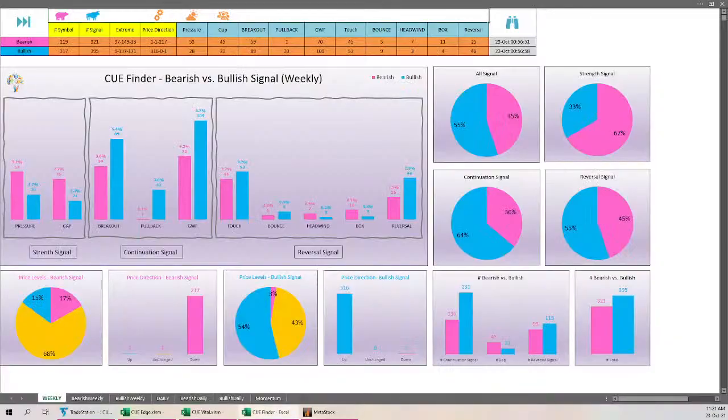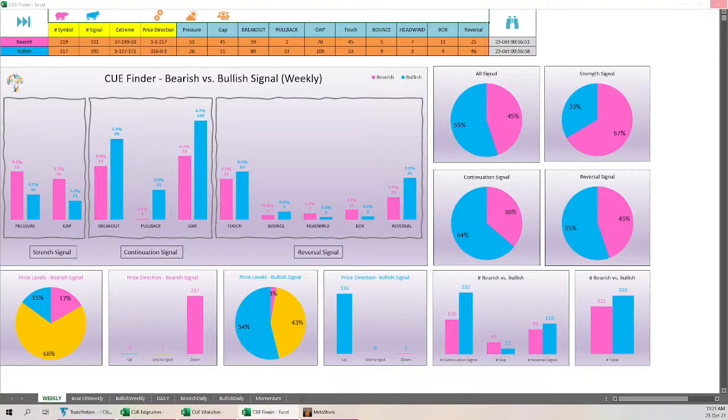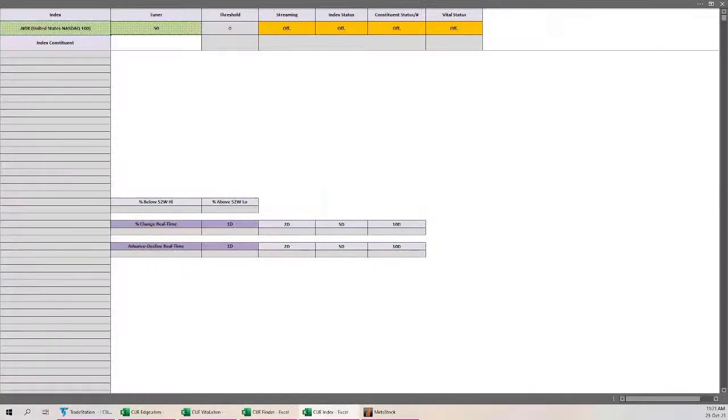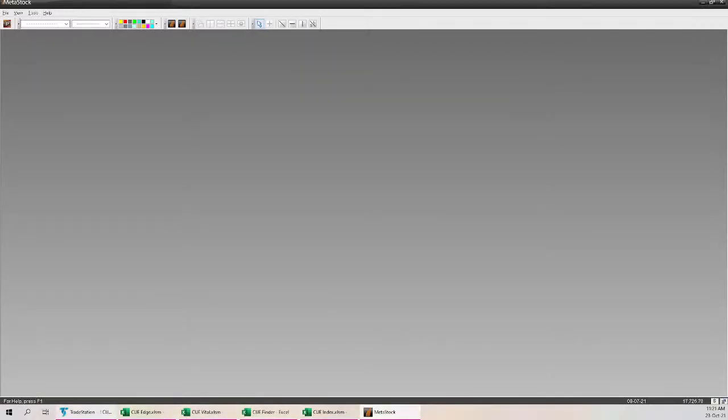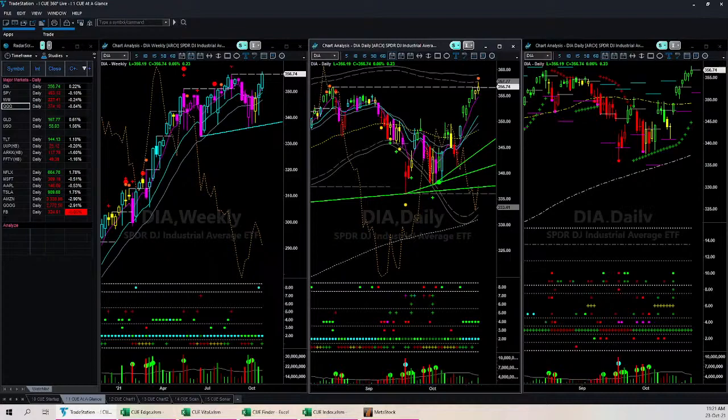Let me open Q index. I'll come back to Q index later. Let's look at the market level analysis first. But it is probably a good exercise to see that when the market is looking like this in terms of DIA, is that really a good time to buy trades? I didn't do an analysis of Dow Jones constituents, but we'll do it together. It is at the upper edge of a double top. So this is not a place where I would like to buy. If anything, I'd like to short if price comes down next week.